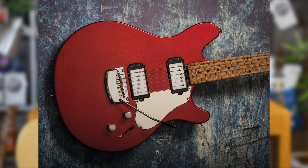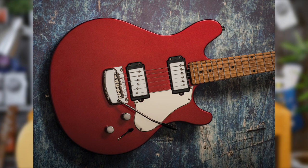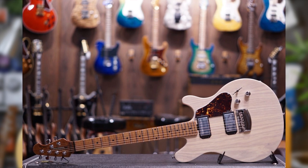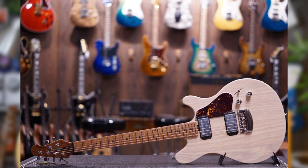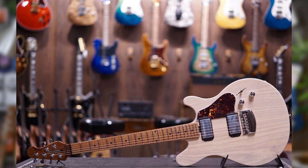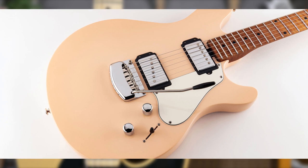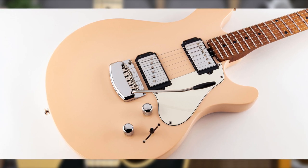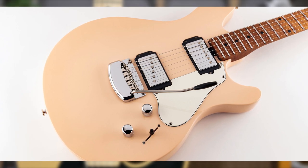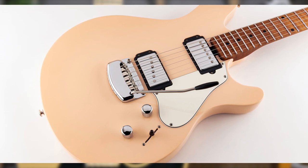Inspired in part by Telecasters and in part by ES-335s from Valentine's own collection, the Valentine signature is an absolute one-stop-shop, all-purpose guitarist solution. The ever-popular roasted maple neck and board with a gunstock oil and hand-rubbed special wax blended finish, a wedge body that thins out towards the lower bout for maximum comfort, a unique pickup format featuring a staggered single coil in a hum-sized housing at the bridge and a humbucker in the neck, coupled with an active push-push gain boost and push-push passive tone. This guitar can do anything, and it manages to look classic yet completely unique whilst doing it.